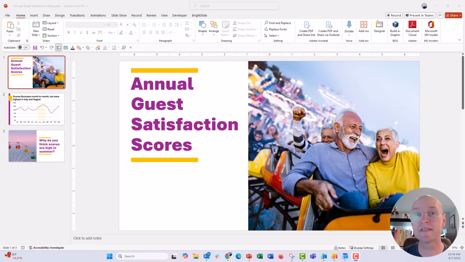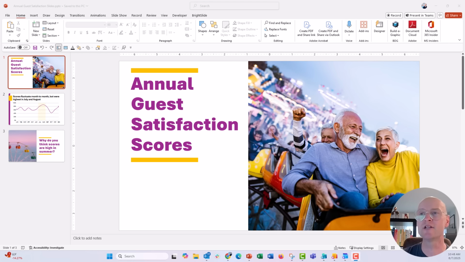Today we're going to talk about the selection pane. What's the selection pane, you say? Well, when you open it up to the right of your slide, you're going to see a selection pane pop out, and that's going to tell you all of the different objects and elements that you have on your single slide. So let's go ahead and get started.